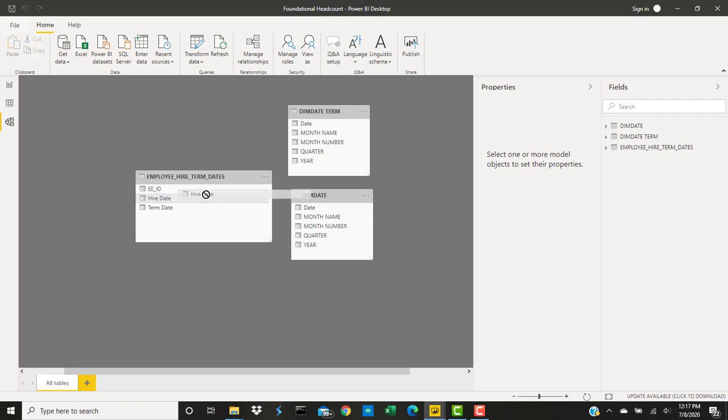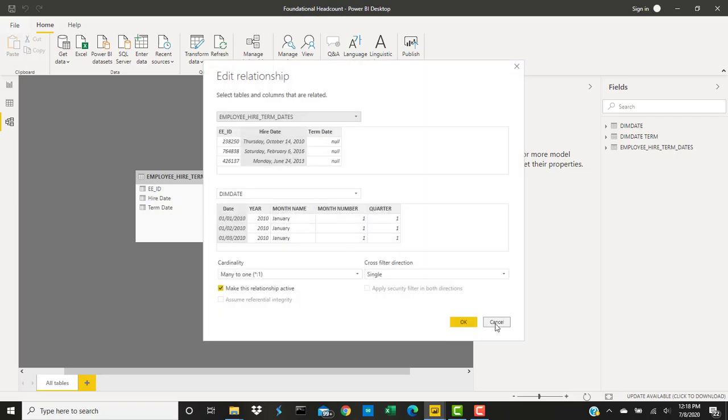You want to drag this over to the dim date, and the dim date we're just going to assume is the hire date, and it has now a connection, and you double click on it, you can see that it says, okay, take the hire date from the hire and term dates column, and then I want you to connect it to this date in the dim date column.